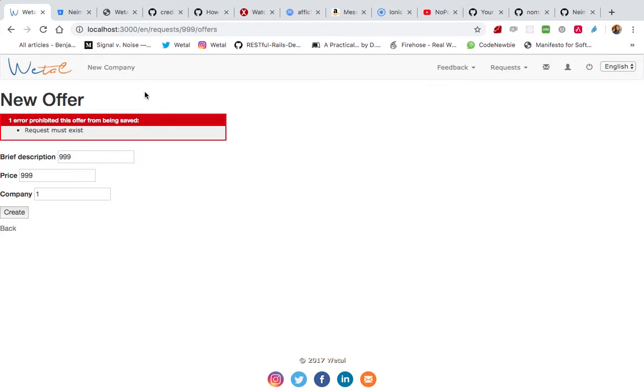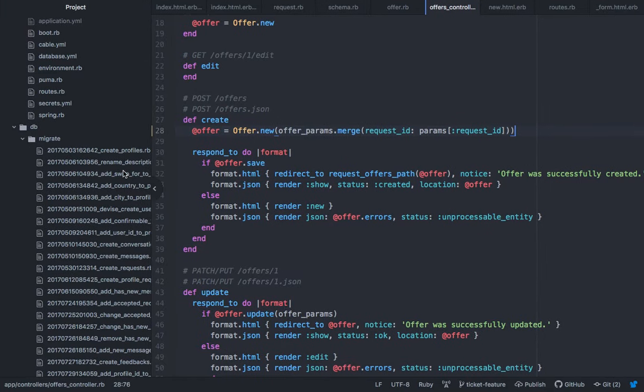So it's actually checking, allows you to go to that page while the request doesn't even exist. It's weird. Shouldn't be able to go to that page, but that is another topic.